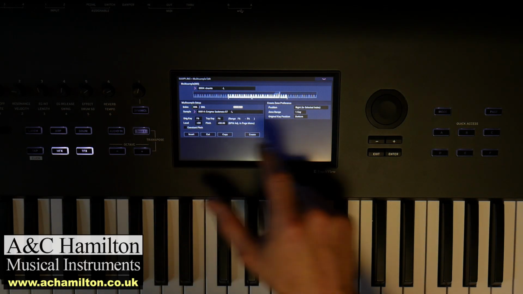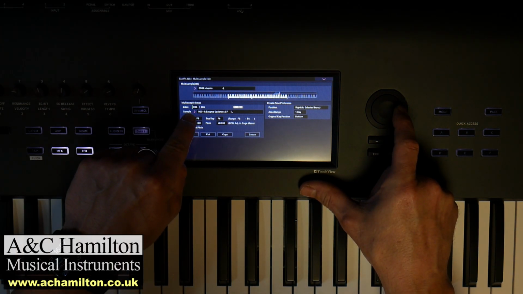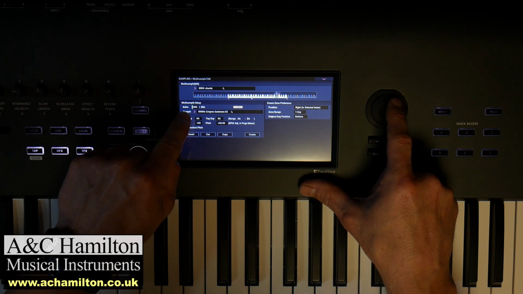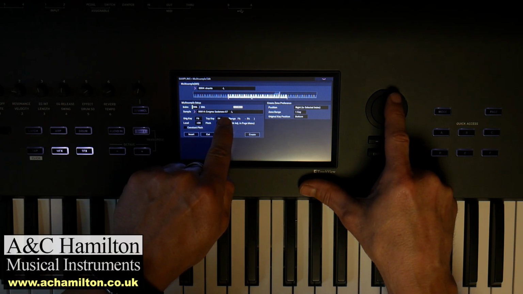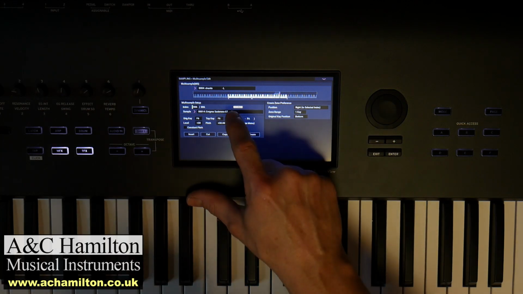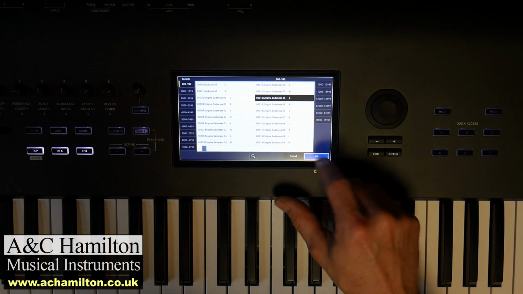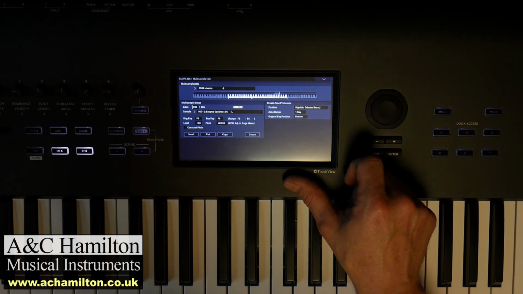Now if I want to see what I've done in the other indexes, I'm on number 6 there, if I flick that back, I can see index 1, 2, 3, 4, 5, 6, and I can see that there, that should be sample number 6. So I'm just going to change that, so we can see what's in each individual index easily.